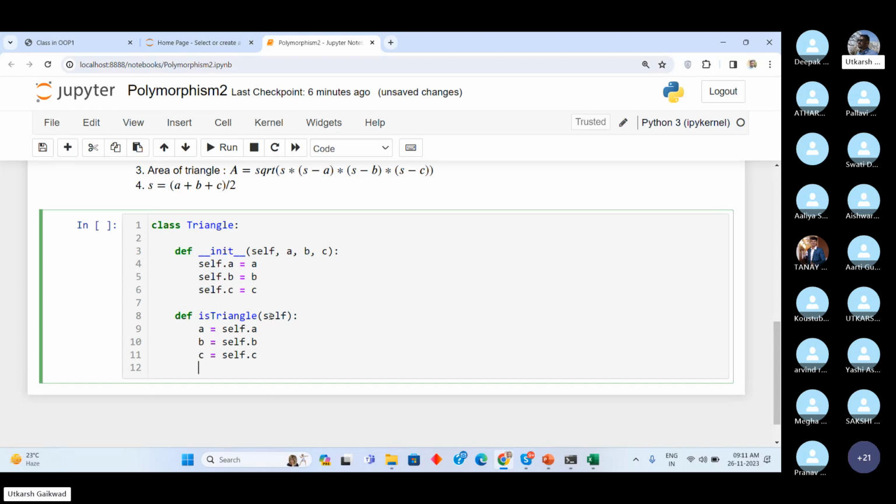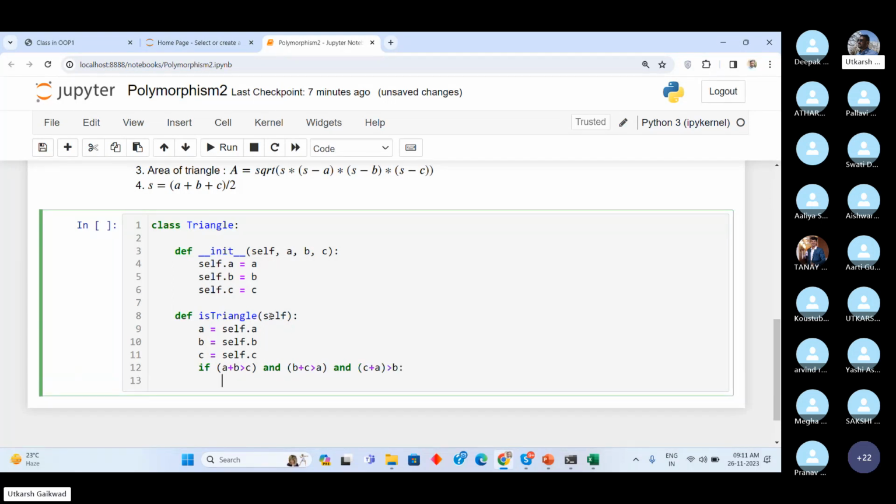And here, what I can do is just apply one if condition. If A plus B is greater than C, and B plus C is greater than A, and lastly C plus A is greater than B. These three conditions I will check. If this holds, then I will write triangle is equal to True.